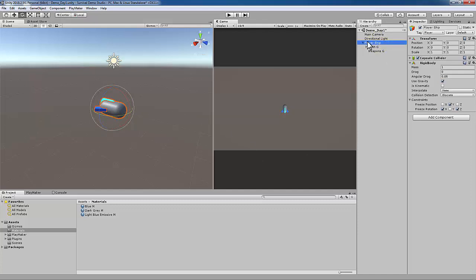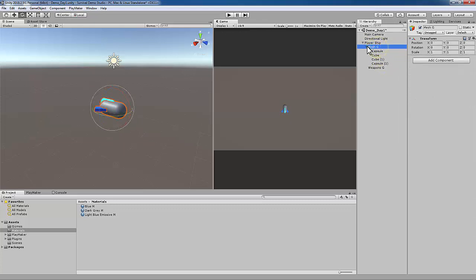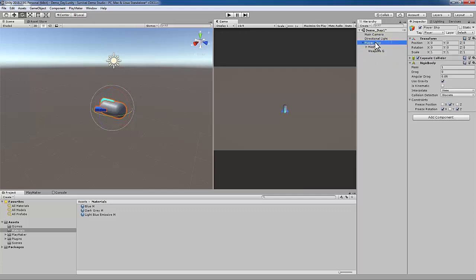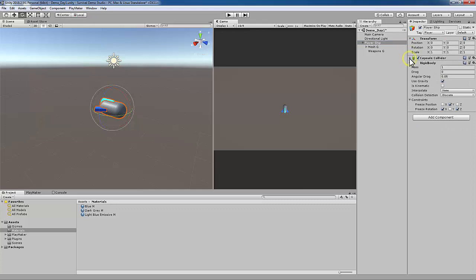Okay, we're almost there. We have our mesh set up in some simple objects that are organized in a simple group. We have a weapons group that we'll come back to at another time and put some weapons into. We have a player group that contains everything that has been tagged as player because it has the capsule collider that we'll actually be able to check this tag against. And we've also added a rigid body to it and constrained some of the motion so that we can get predictable motion out here.